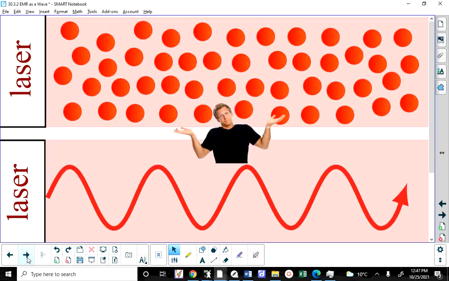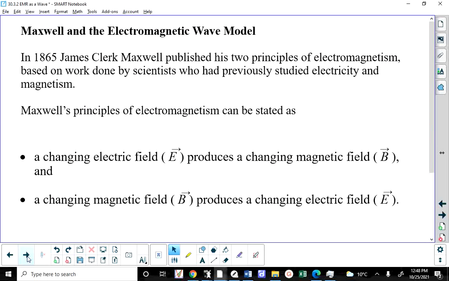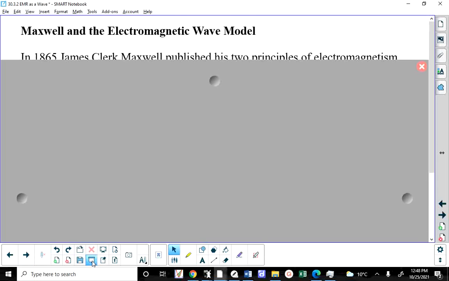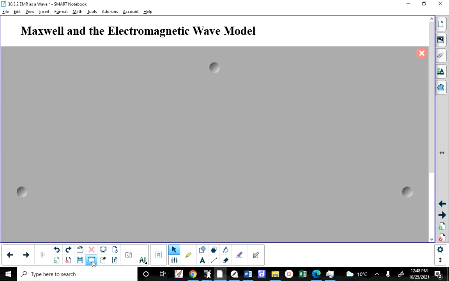So what we're concentrating on today is the wave model. And the wave model, I can tell you right at the outset, is called the electromagnetic wave model because it explains light and all other forms of EMR as being a wave with no physical medium. Which right away is a little bit troublesome in the brain. Like you're saying it's a wave, and a wave is transferring energy because something vibrates, but you're telling me there's nothing there to vibrate. That's exactly what I'm saying.